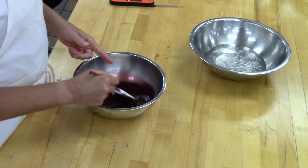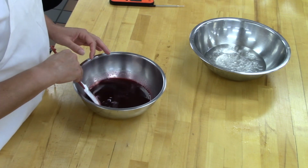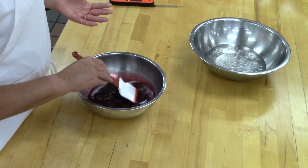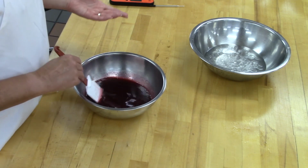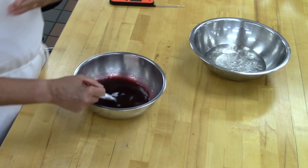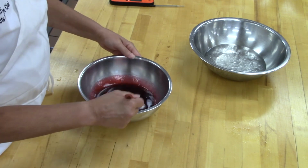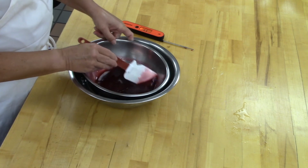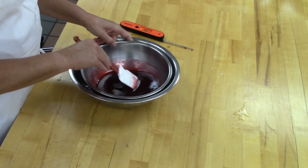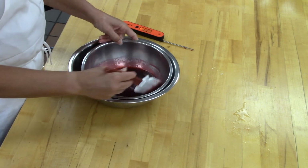And then what temperature do you think we want this to be before we put it on? So what temperature was our unglaze before we added it to whipped cream? Between 75 and 85, right? Because we didn't want it to melt the whipped cream. Well, we still don't want it to melt the whipped cream. So that's still good temperature, right? And as it's cooling down, it's more likely to form air bubbles. So again, make sure you keep the rubber spatula underneath the liquid to reduce that as much as possible.